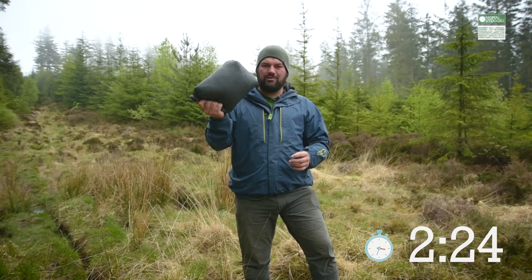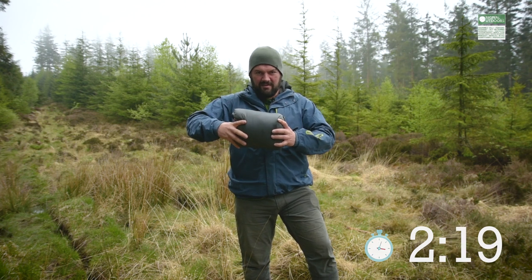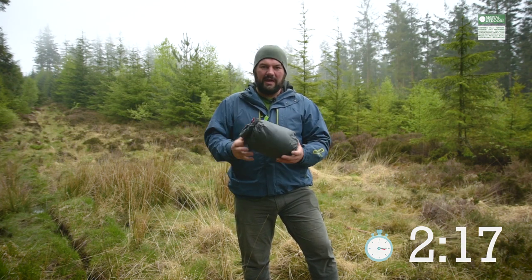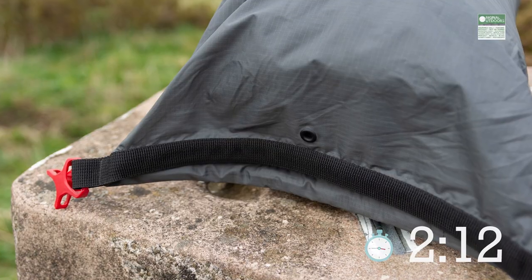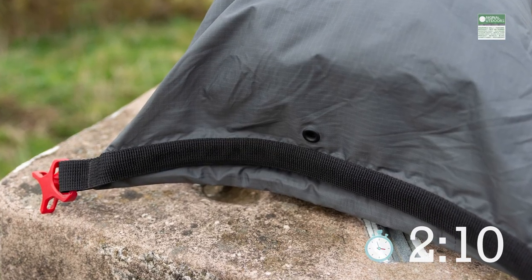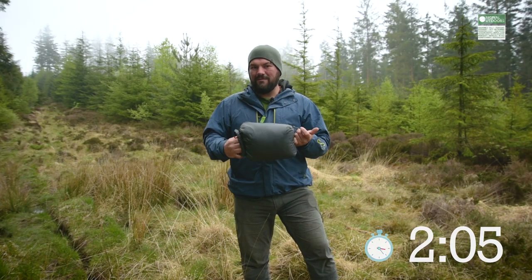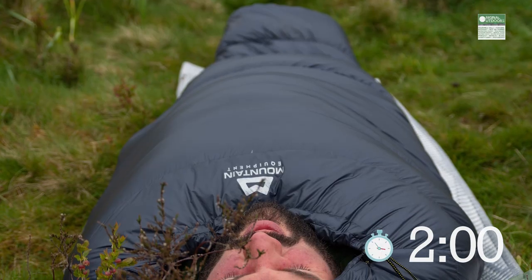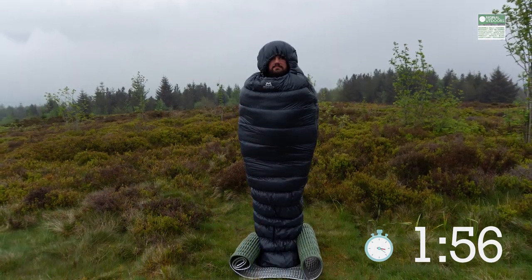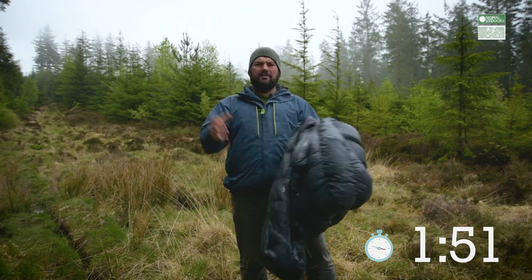This is the dry bag stuff sack that comes with it. It's slightly uncompressed. It will actually compress down a little bit more, a little bit smaller than my head by the time it's all compressed down. It is a proper dry bag. It's waterproof, so you don't have to worry too much about moisture getting in there. And it doesn't weigh very much. We're talking about 630 grams for this review sample, which was the extra long, the long length one, because, well, I'm quite tall. As is absolutely perfect, as I'm starting this review video, it's starting to rain.